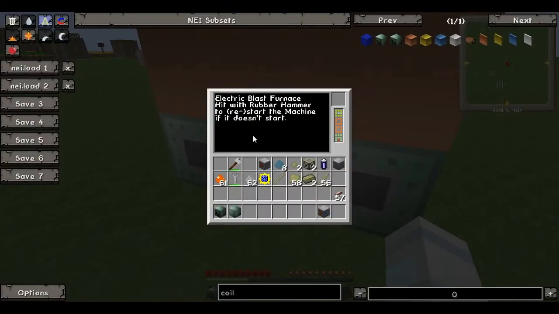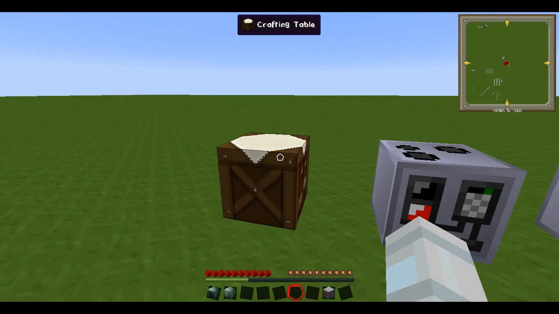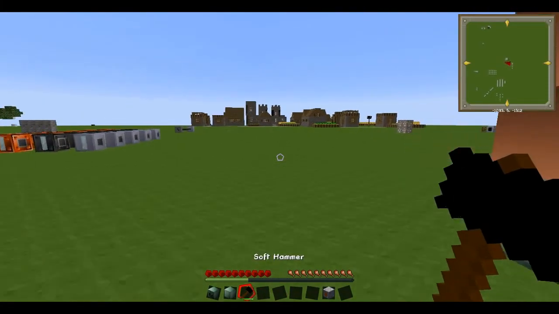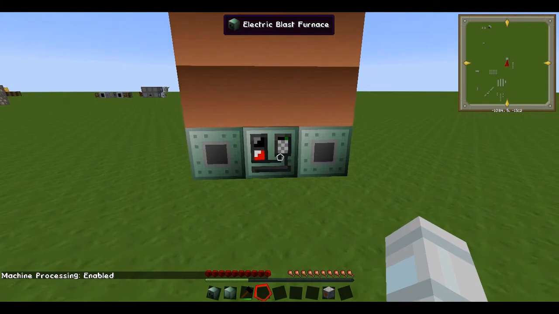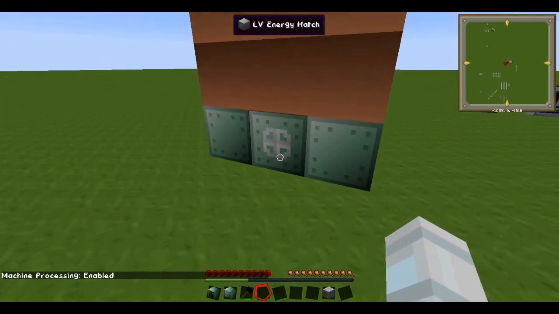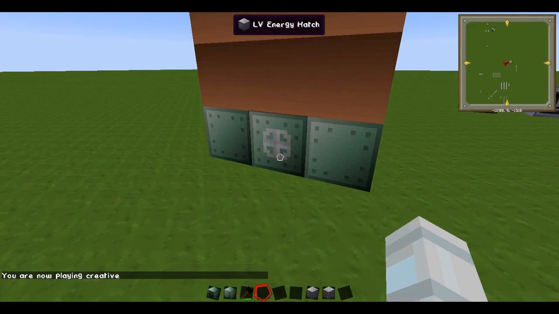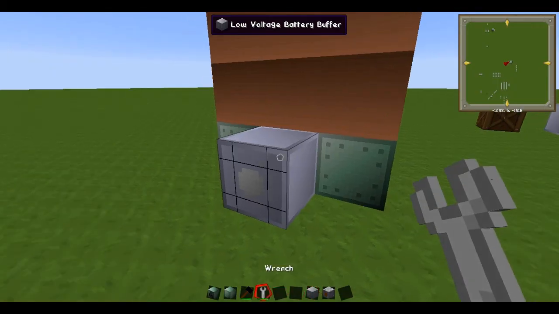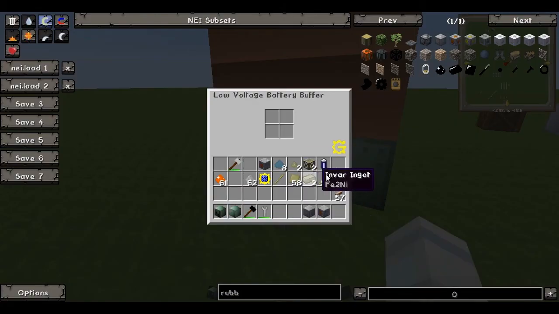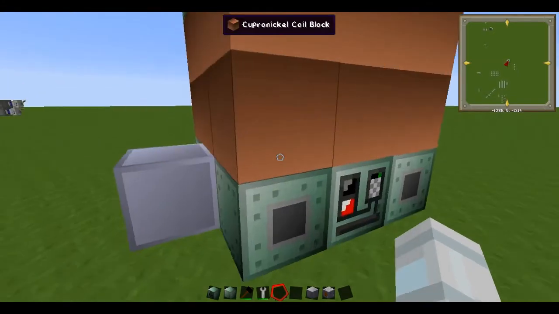Now everything is fixed. And let's say hit the rubber hammer to start or restart the machine from the start. So let us grab one quickly. With the soft hammer, what you need to do is lock it with a right click and it's enabled. Now all that is left is to supply power. Let us grab this energy buffer that I showed last time and place it right here. Then arrange it correctly and let us place 4 small lithium batteries. So everything should work now.